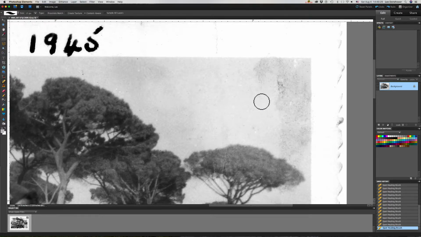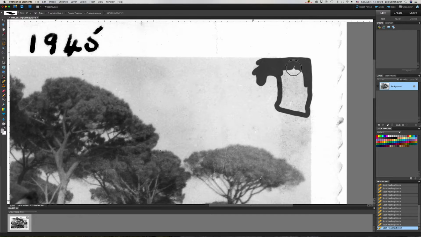There we go. Now we can also clean this up over in here. So watch this. Here we go. So I'm just holding the mouse key down as I draw around the area. Now I'm going to fill that in. Now we don't know if this is going to work right or whether it's going to copy from areas we don't want. So be prepared to undo what you just did.